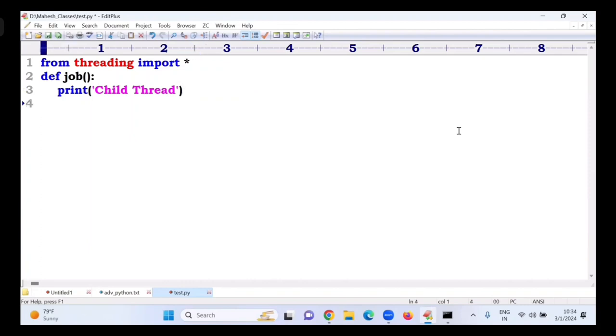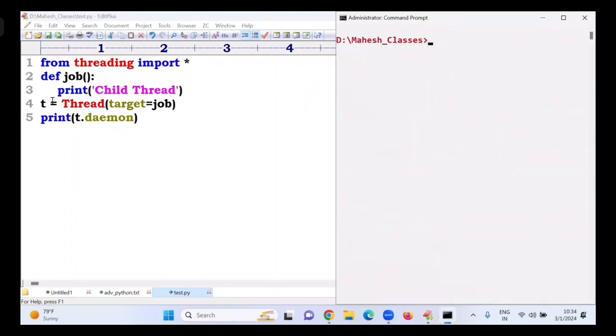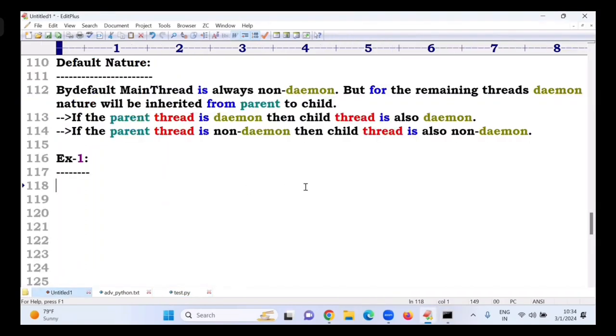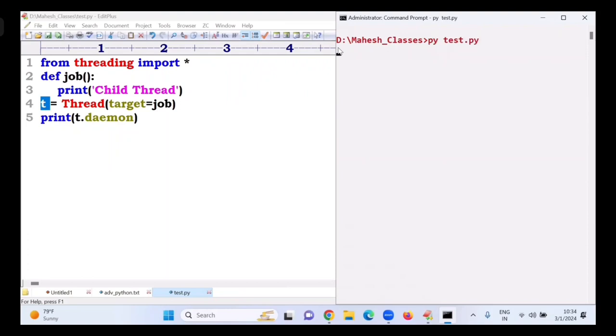Create an object for the Thread class, target equal to job, with reference variable t. Print the t.daemon property. Automatically we will get False, because this child thread is created by the main thread. The main thread is always non-daemon, so automatically the child thread will also be non-daemon. Check this. It is going to False.